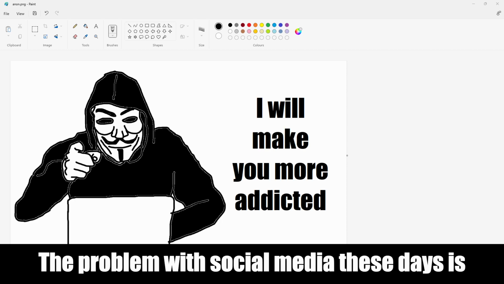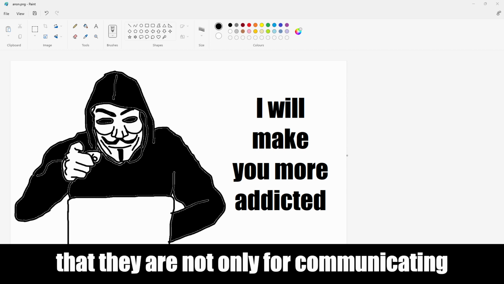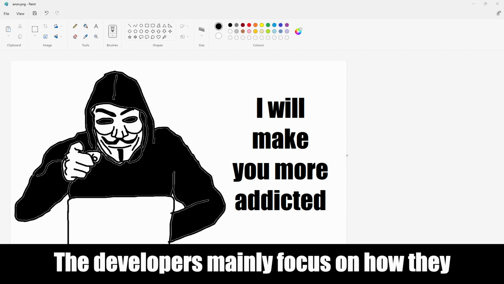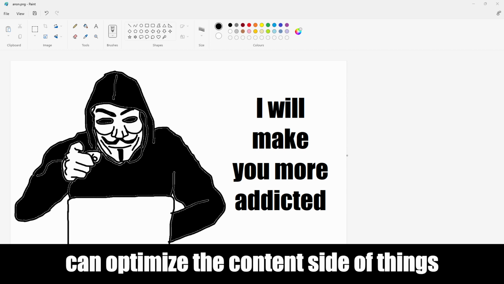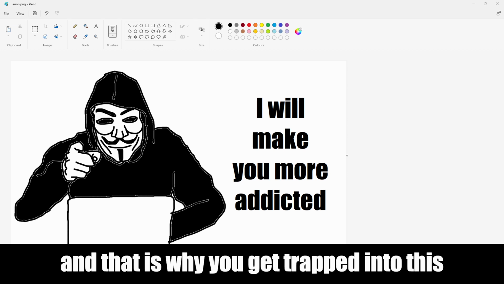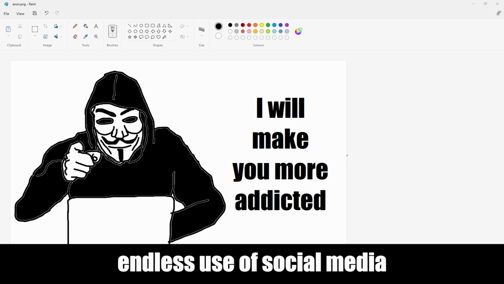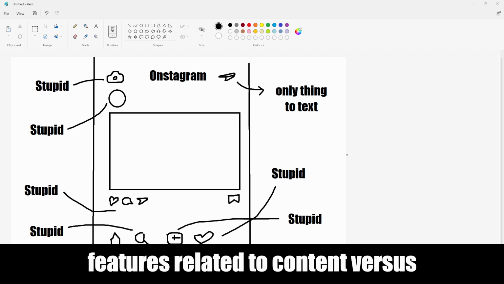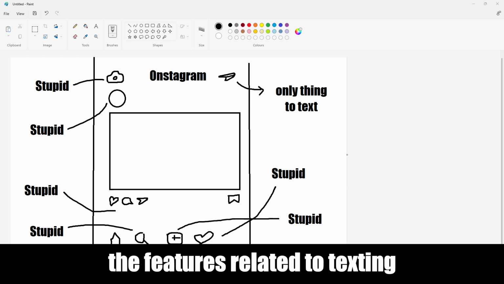The problem with social media these days is that they are not only for communicating but also for content creation and consumption. The developers mainly focus on how they can optimize the content side of things rather than the communication side, and that is why you get trapped into this endless use of social media. I mean, compare the amount of features related to content versus the features related to texting.